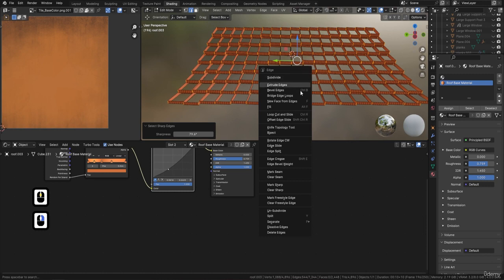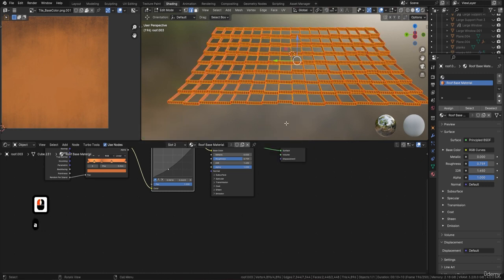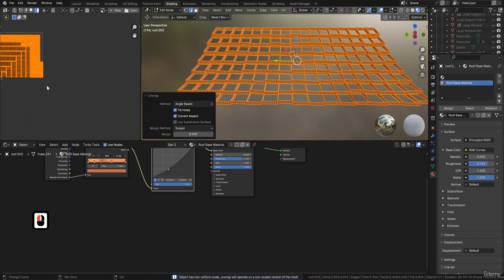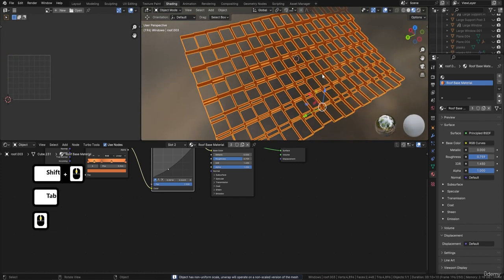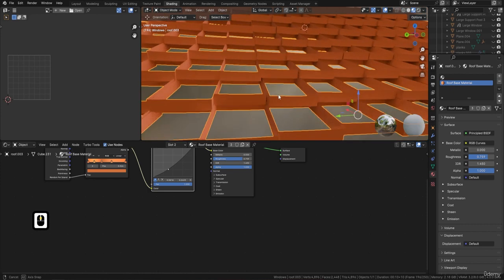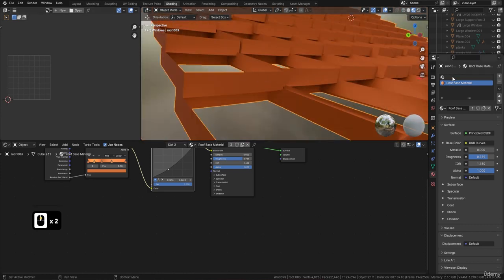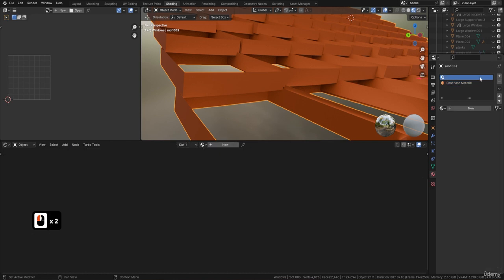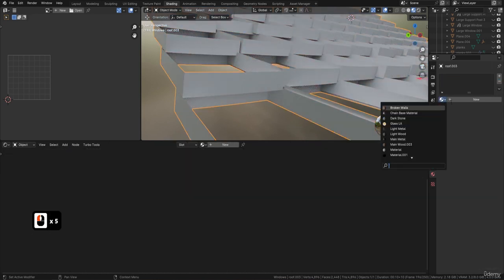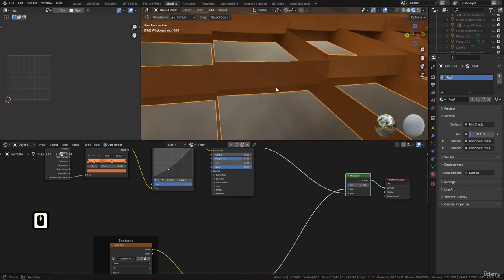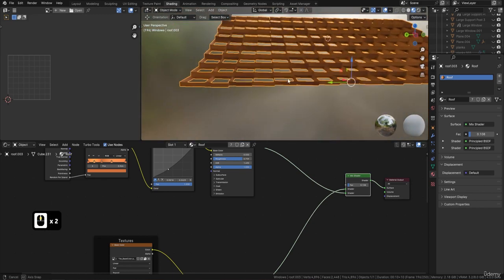Okay, now I can right click and mark a seam, and then I can press A, and then press U, and unwrap them all, like so. And now you'll see that they're actually unwrapped pretty nicely. The only thing is, I would say, they've got the wrong material on. So let's minus this off. Let's bring in a new material, which will be the roof. And there we go. Now you can see they're looking much, much nicer than they did.